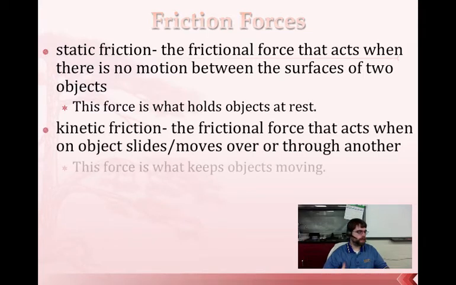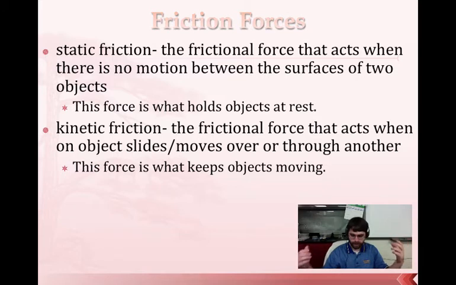Kinetic friction, just like kinetic energy, is friction of motion. It's a frictional force that acts as an object slides or moves over or through another object. And we actually need kinetic friction for an object to move. And that may sound silly because friction, of course, works against motion, but you have to have friction to be able to move anywhere as well.